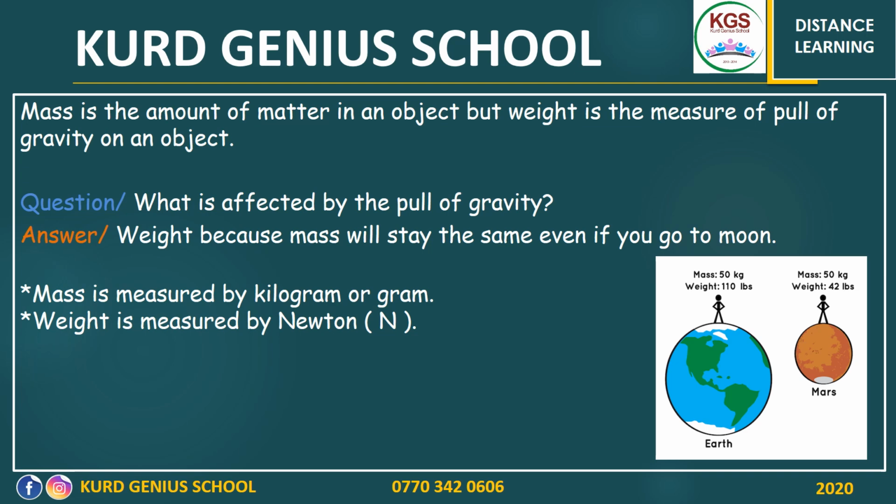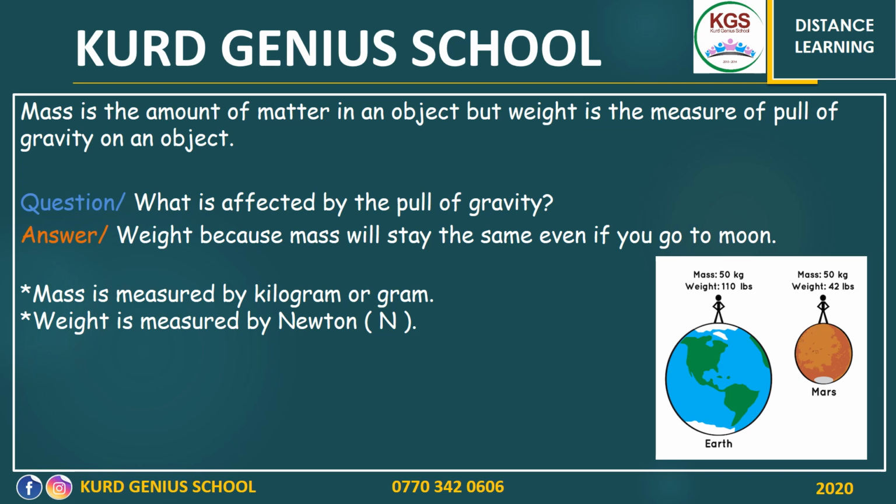So whenever a person asks you, can you tell us scientifically what's your weight? You will say, just a second, let me know my mass. My mass is 45 kilograms, for example. I'm going to multiply that 45 by 9.81, which is the force of gravity, and then I'm going to have my scientific weight.